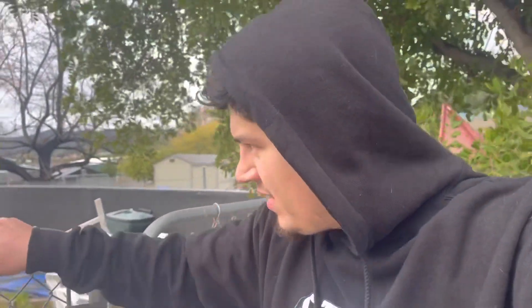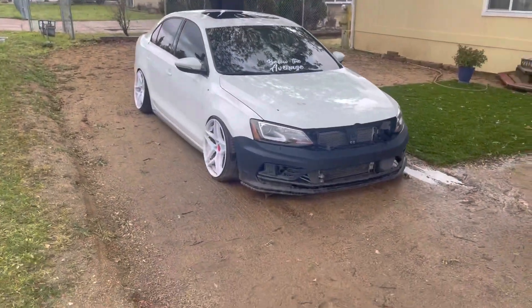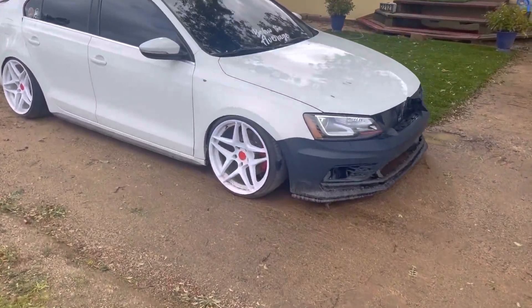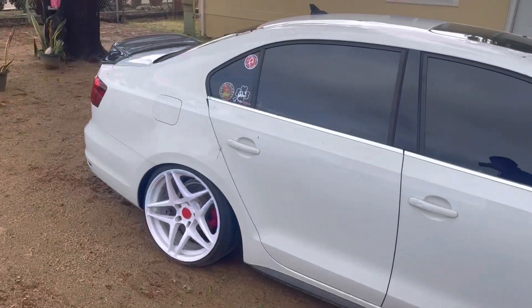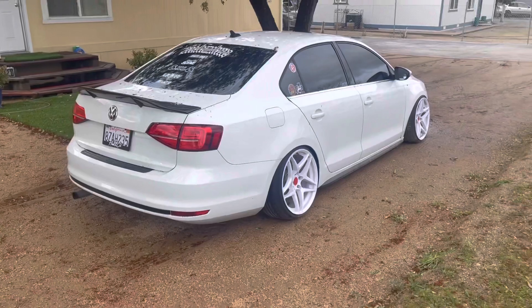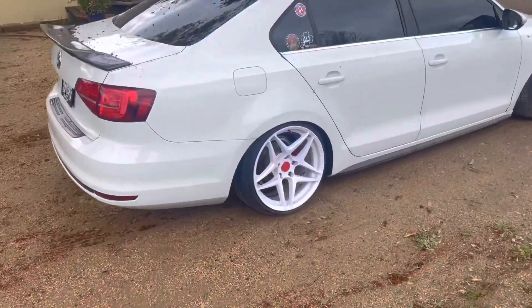For those of you wondering where the Jet is at — I'm actually walking towards it right now. Same thing as the 350, it's under construction. I'm actually working on just getting it ready for a show in May, so she's just sitting right now. It's a little sad, I haven't driven her in a little while. But here she is guys — you can tell we got the facelift bumper. She's a bit dirty right now, but yeah, she's just sitting here.